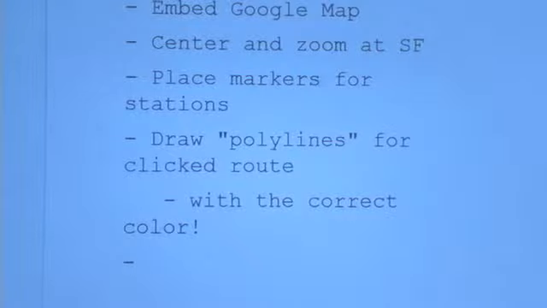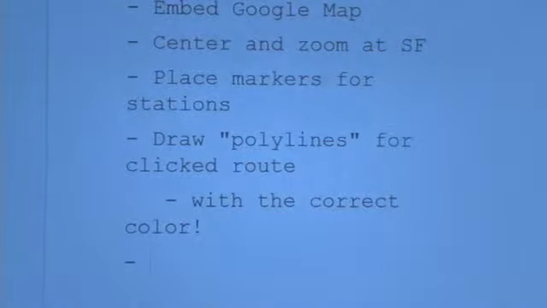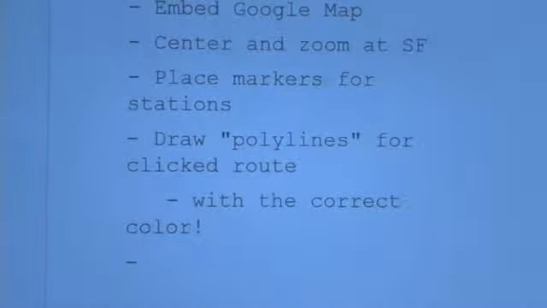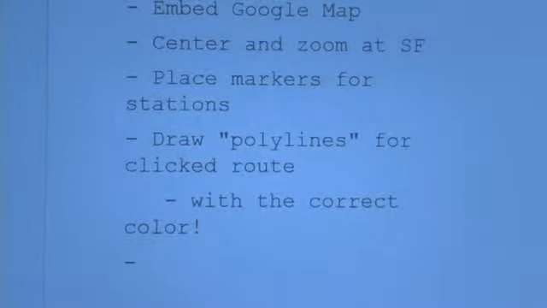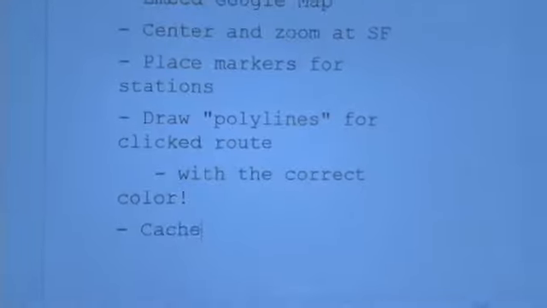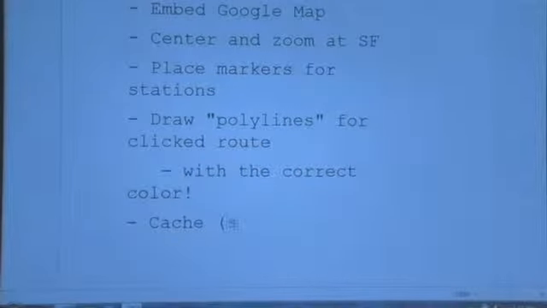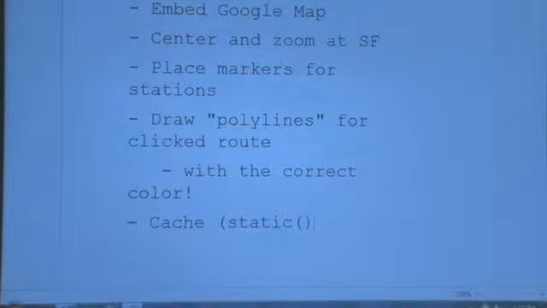So the next thing is we have to cache the information from BART into some kind of database. So cache static info from BART.